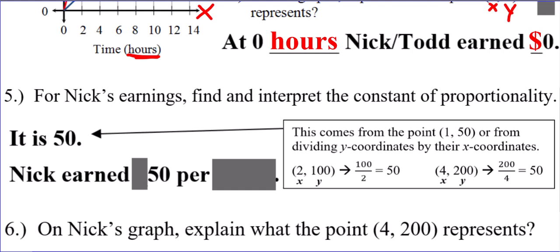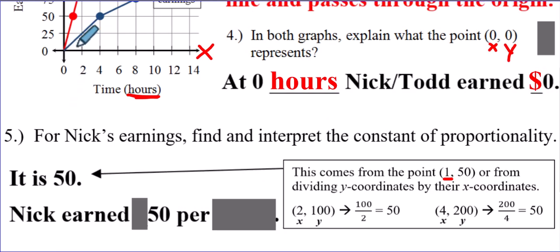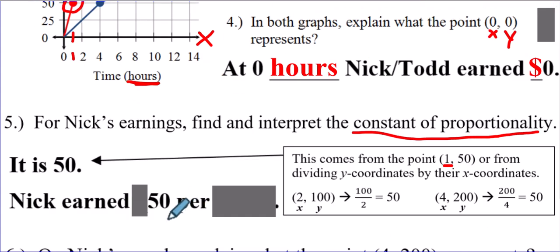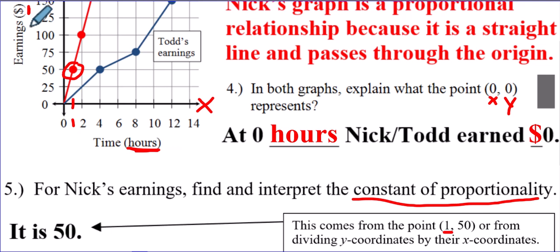Now, the quick way of doing this is to go to the graph where x is 1. Oh, now this one was a little tricky. X being 1 would be exactly between 0 and 2. And right here you can see, oh, there's my 50. There's my unit rate, my constant of proportionality. Now, let's put the units of measure. 50 what per what? Should I say 50 hours per earnings in dollars? I don't think so. That 50 is a Y.